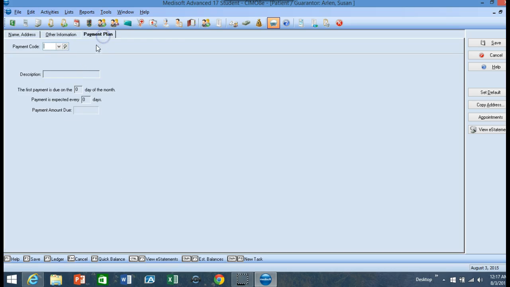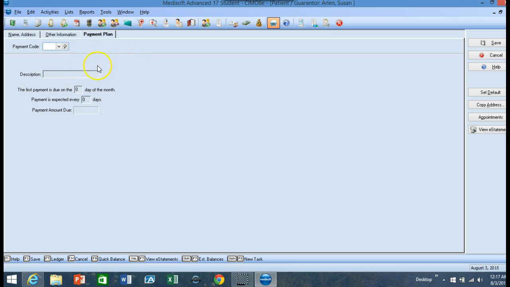And then we move to the payment plan tab, which you will see beginning a definition on page 143 in your book. We will not be using a payment plan. We haven't created any of that. But that is an option in the real world where you could say, okay, the patient contacted us, they're going to be paying us $50 a month, and it will be due, you can see here the first payment is due on maybe the 10th of the month. Payment is expected every 30 days. You could fill this in as needed.